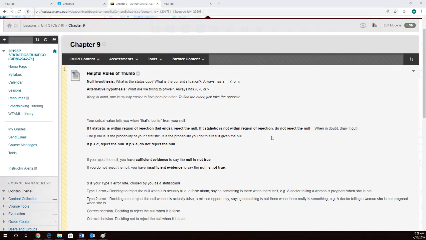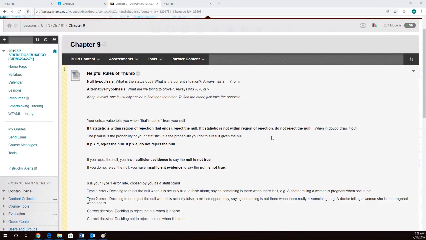Null hypothesis testing really uses conditional probability. So again, we're trying to see what's the probability that you would get a result given that your null was true. If that probability is really low, then we're going to say, okay, well, the null is probably not true. But if that probability is a little bit higher, then we could say, well, we don't have evidence to say that the null is not true. I'm not saying that the null is true. I just don't have any evidence to say that it's not true.